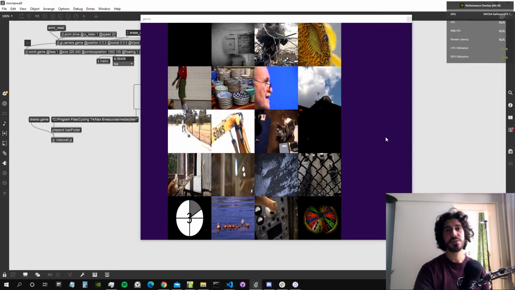This could also be a way for people that already know how to work with JavaScript to check the syntax for Jitter, which is not always intuitive. So I hope this can be useful for a variety of Max users on all levels of JavaScript programming. So, without further ado, let's jump into the programming and let's go.